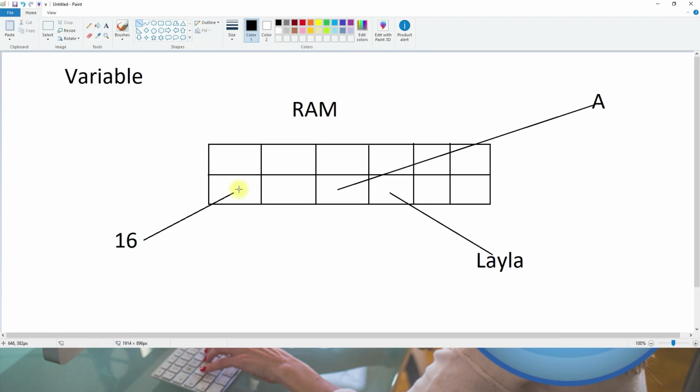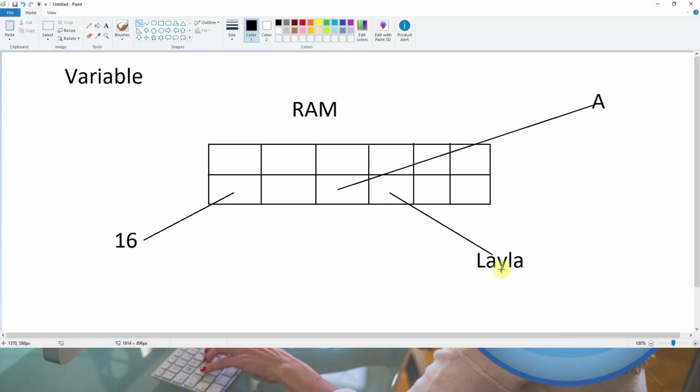Whenever you have a variable, you have a location in your storage device, and to store a value inside it, you have to declare in your program what kind of information or data is going to be stored in this cell. This information is age, so the data type for this information is integer. Why? Because this is a number.